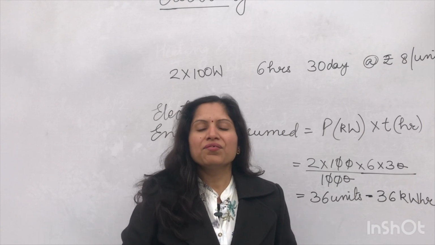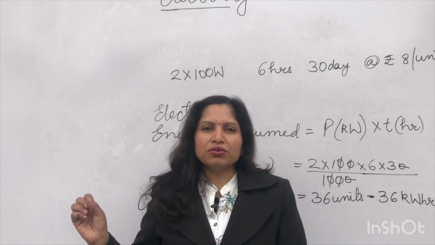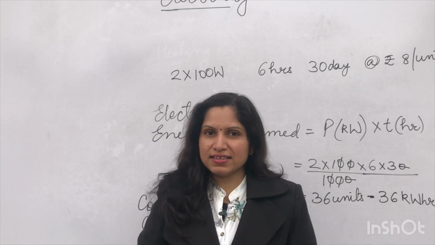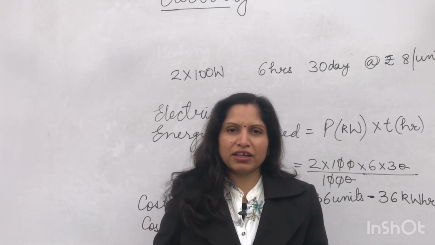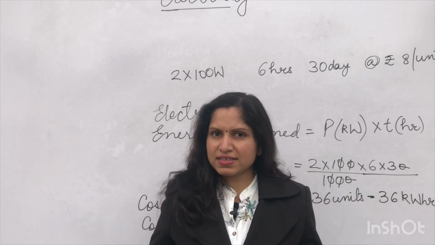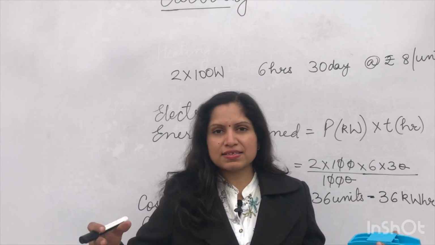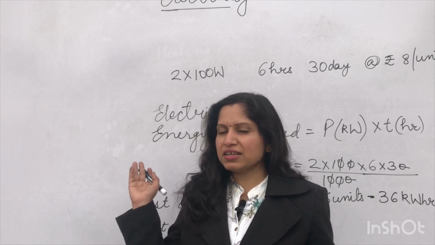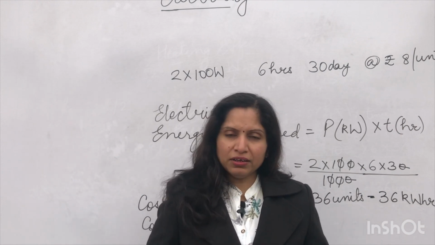So by this way we have come to the end of the chapter. But in the middle we discussed ammeter and voltmeter, and I told you that ammeter is connected in series. Why is it connected in series? That's not given in the NCERT book. That is something extra that I am telling you. Ammeter is connected in series because in series only the current remains the same and ammeter has to measure the current. A voltmeter is connected in parallel because in parallel combination only the potential difference remains the same.